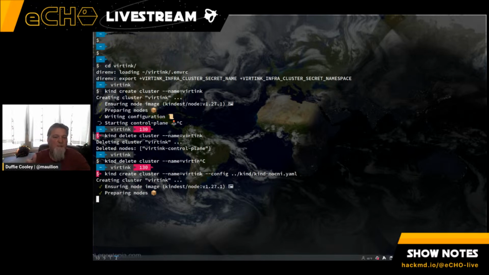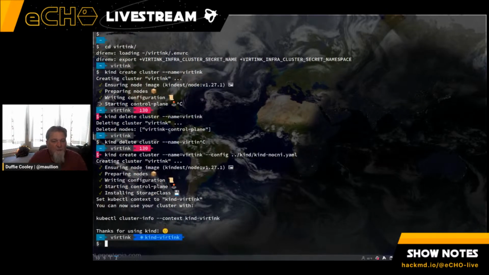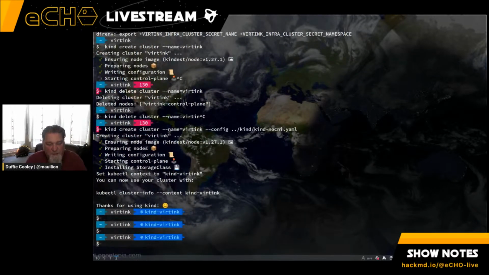What this is going to do is create a single node kind cluster with no CNI installed. And the reason I'm starting with the hypervisor first is because I want to know that the hypervisor itself is going to work before I jump into exploring what's going to happen with Cluster API. And I also want to take a look at the VM that it creates. I want to understand, can the VM do stuff? Is it going to work for me? Is it going to work for our environment, et cetera? So let's dig into that a little bit.